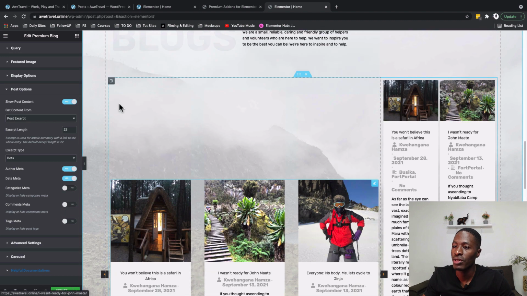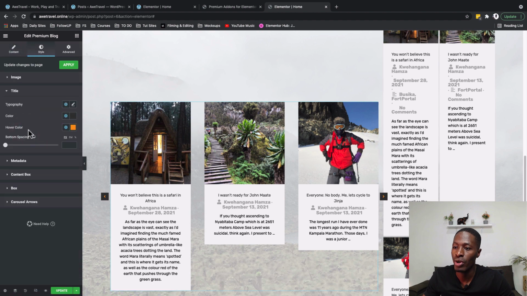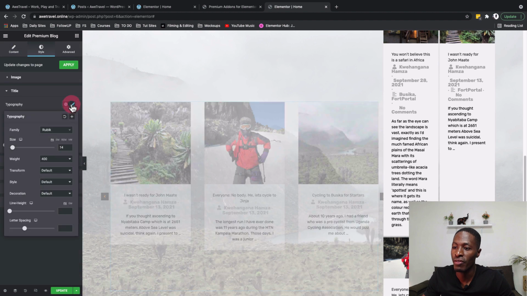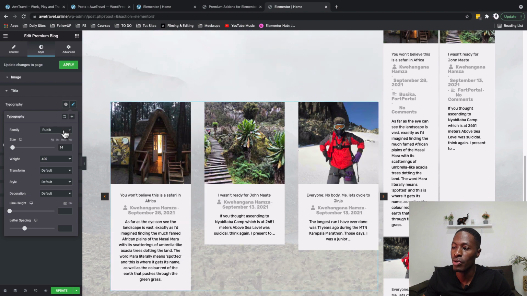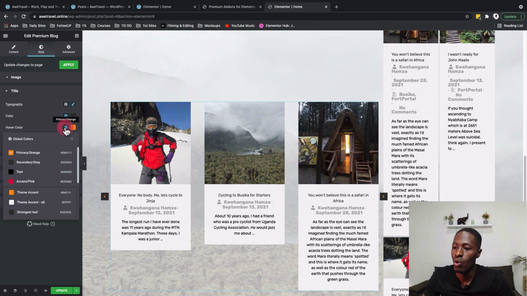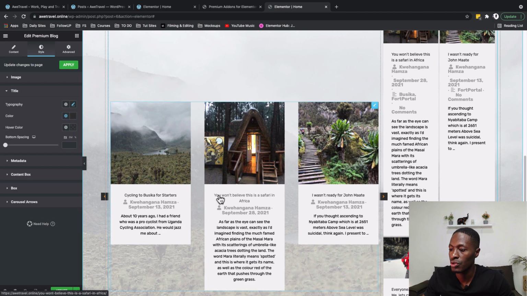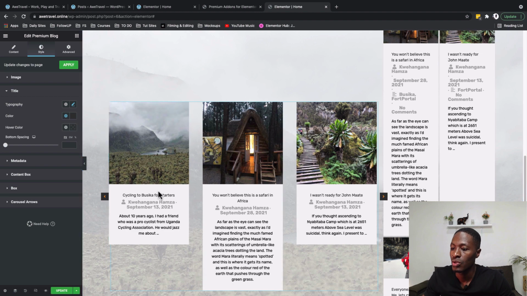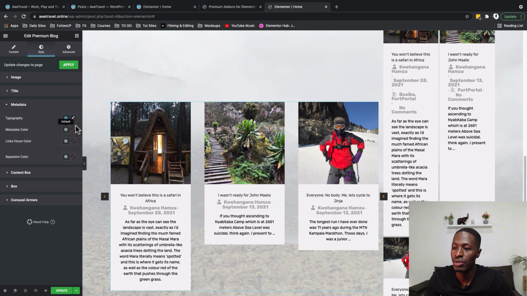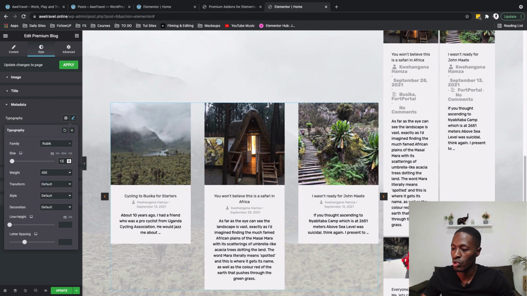Now we head over to the style options, under style, and we come here to the title. We are going to make our title typography, obviously, use the default typography, and then the color is that, and on hover it's actually going to be the same color but kind of transparent. Look at the title. When I hover, it kind of becomes dull. So for the meta options, we are going to reduce the weight to 400. The size will be 12.